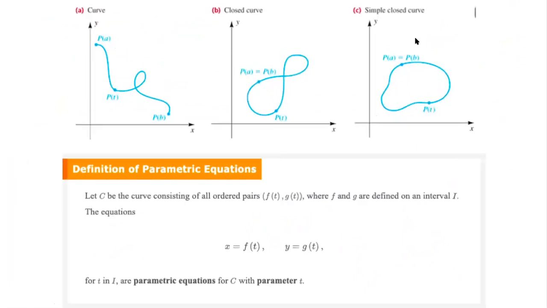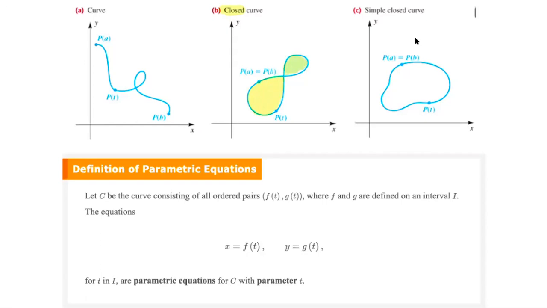So let's take a look at these few pictures. So you have different kinds of curves. Curves can be any kind of shape. A is a good example of just a curve, some curve. And B is something we could call specifically a closed curve, and it's closed because we can find a region inside of that. So we could break it up into this closed off part and this closed off part.